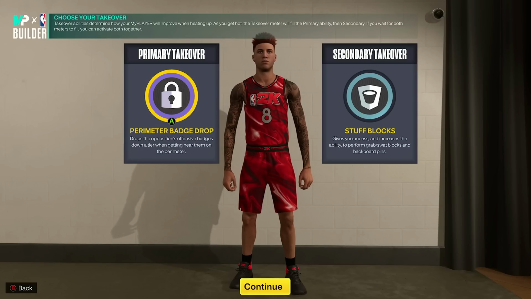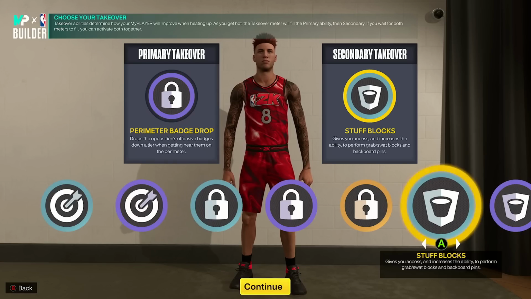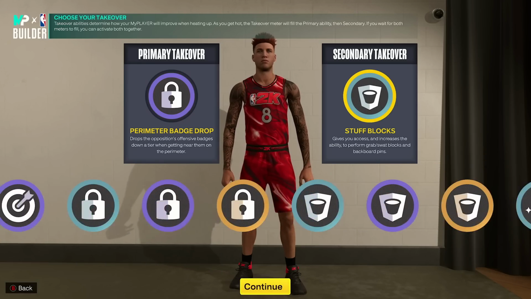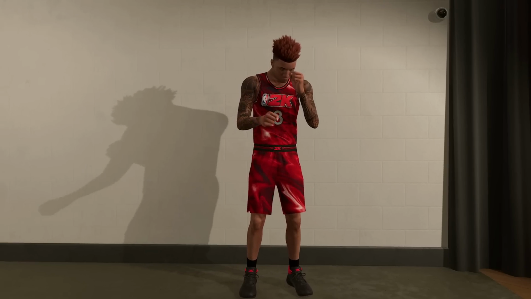I really would prefer to run the slash takeover, and then whoever doesn't have the lock takeover, obviously, like I said, can end up on the backside with it. It's really fire. But if you wanted to see the other options as far as takeovers go, obviously Glass and Sharp are still there. I think it's a pretty obvious one, though, to run the perimeter badge drop primary with the stuff block secondary.